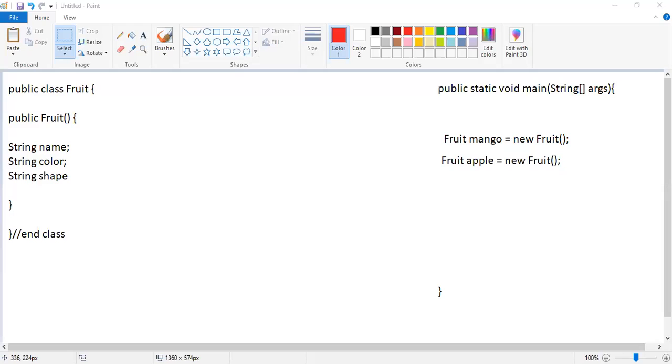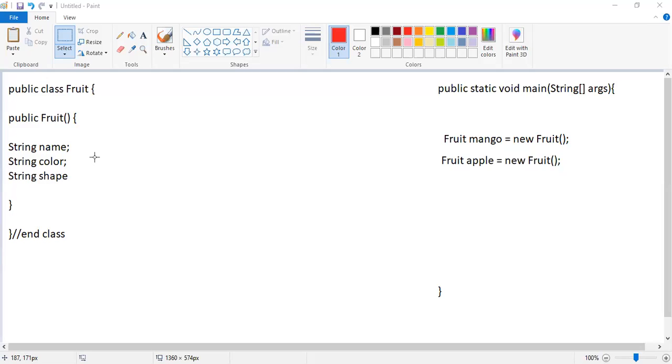So what I'd like to do is make a distinction between a reference and an object. First and foremost, let me go to my Paint document here, which will help illustrate this fact. We have a class on the left-hand side called fruit, which is of course a generalization of instantiations of the fruit class, which could potentially be made.